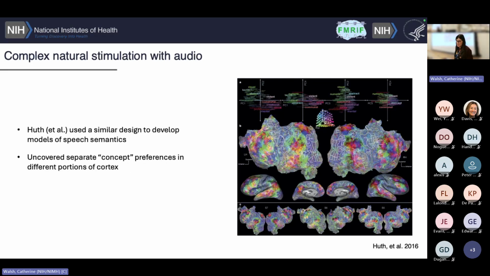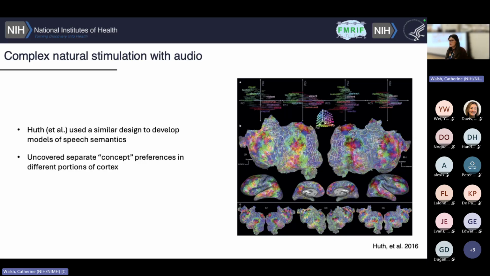Kind of in a similar vein, we can think about another study, which is from a group at Berkeley. This is Alex Huth's work. And for a while, they were doing studies where people would actually just listen to podcasts, and they would listen for very long periods of time. And what this gained them was the ability to basically have individual subjects' brains be hearing a whole bunch of different types of both semantics in language and also just a whole bunch of different words.